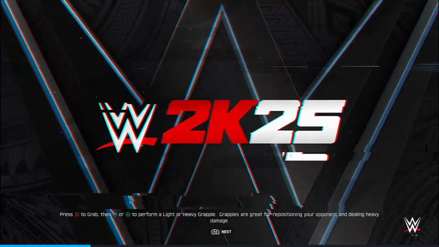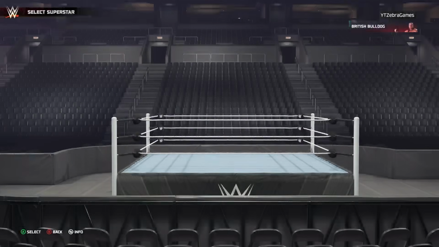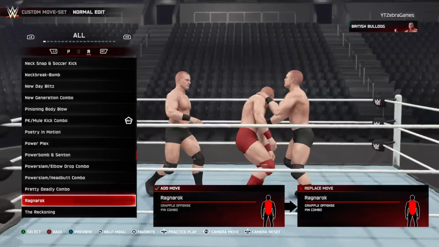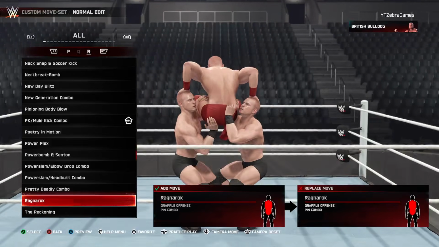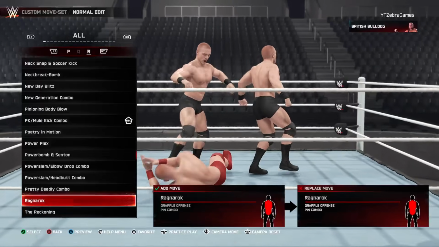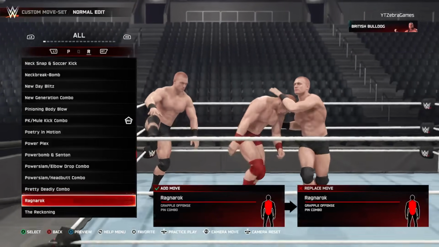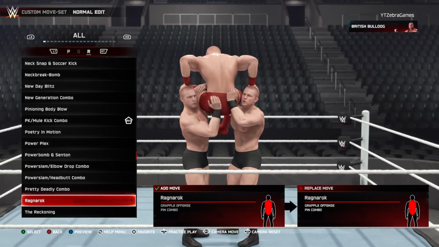And then for the tag team finisher, I could not find a finisher that was close to theirs, or I couldn't find their finisher in the game. If you do find it, let me know. So the one I used is the Ragnarok, the same one I used for the Shield, because they do a powerbomb. That's what I do know, and so that's the one I personally liked the most out of all.